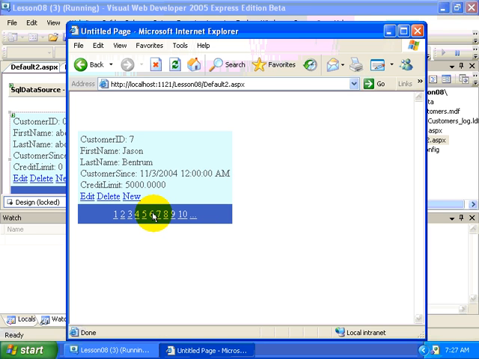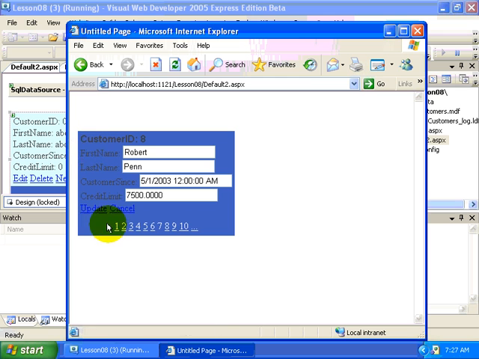each of the rows within our database, and let's go back to, let's find Robert Penn. Let's change him. Let's click the Edit button to move it from Robert to Bob, and we'll change his credit limit as well. Okay, notice now that I'm in edit mode that the font changes that I made, the aesthetic changes, customer ID equals 8, are now represented on screen. Okay, and notice that without having to do anything special, all of my values here are represented with text boxes.